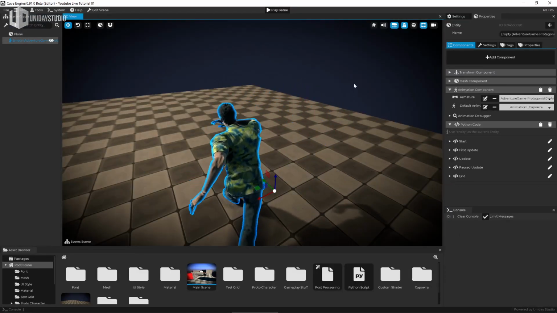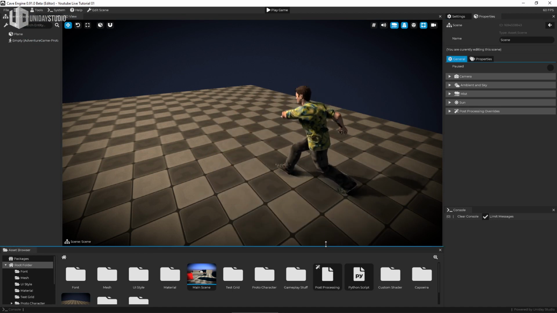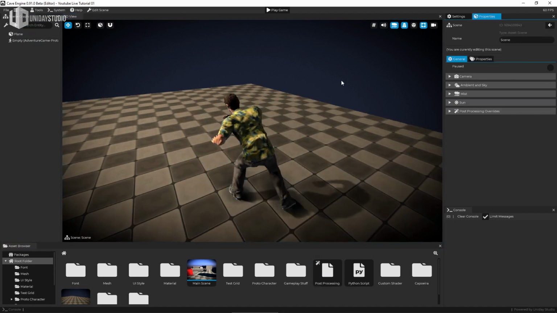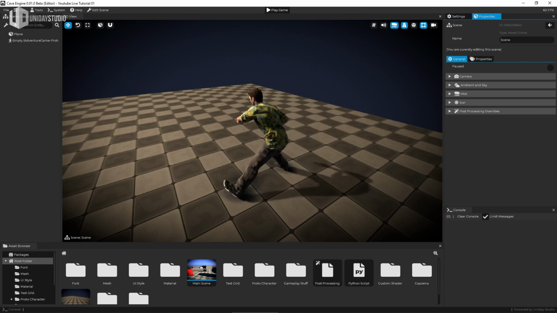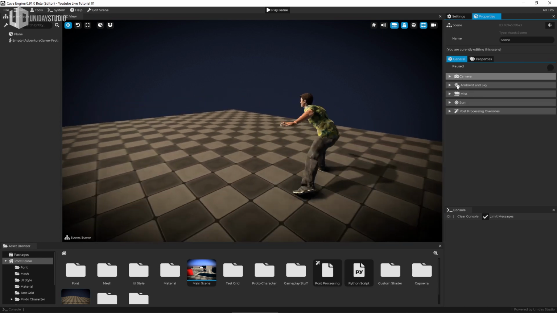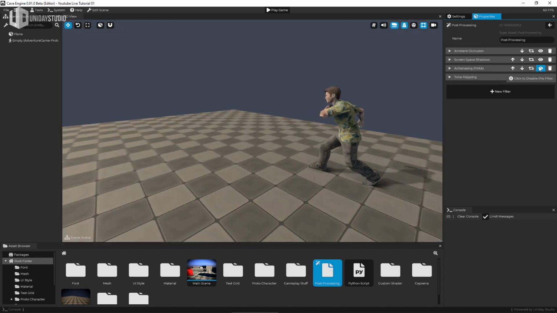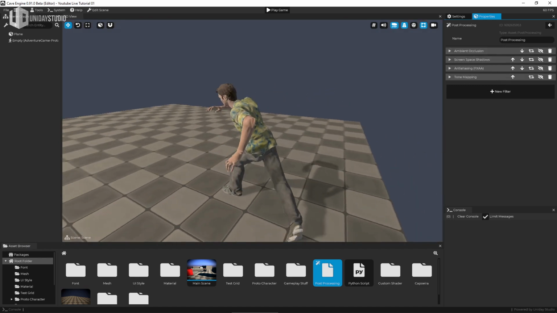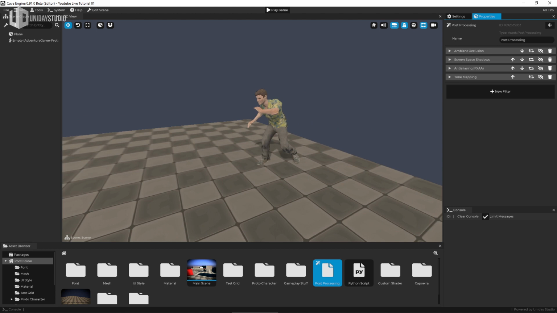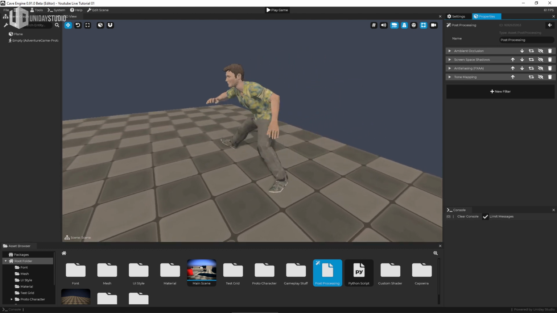But one thing that I'd like to show you first is that now Cave Engine supports post-processing. You can see that the image is a little bit different, and if I go to the post-processing here, I can disable the filters, and you can see how it used to look. This is Cave Engine before the post-processing filters. You can see, not very nice.